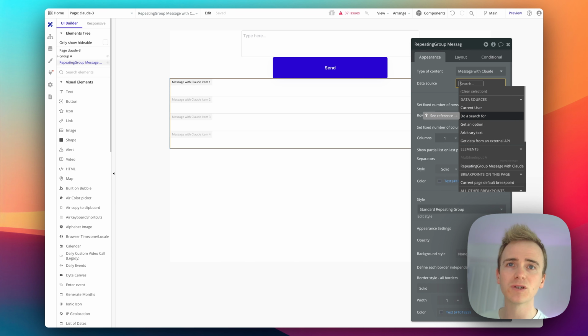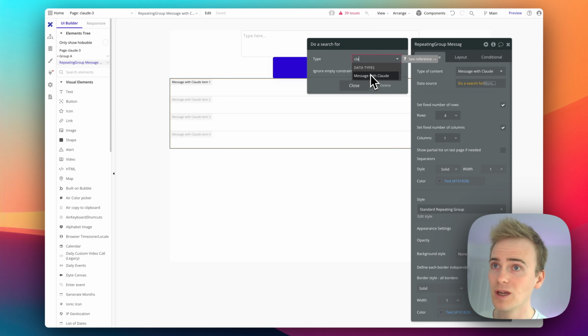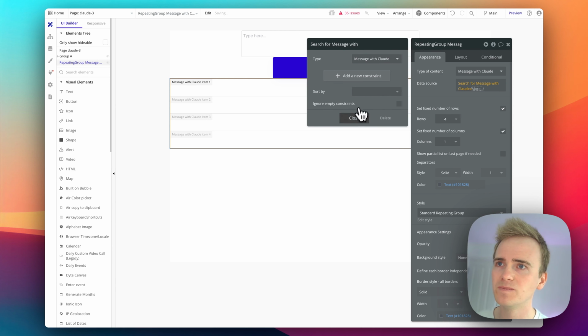Now, there's much more to unpack here when you move to launching a production app. You're going to want to have your privacy rules in place. You're probably going to want to ensure that your conversations are only seen by the user who created them. We've got other videos covering those topics. But right now, we just want to get the basics in place, which is to show a list of the messages.